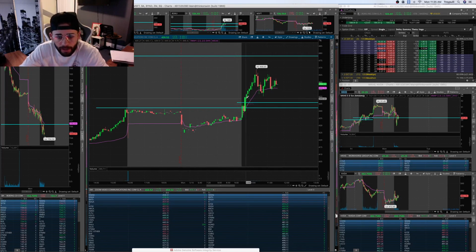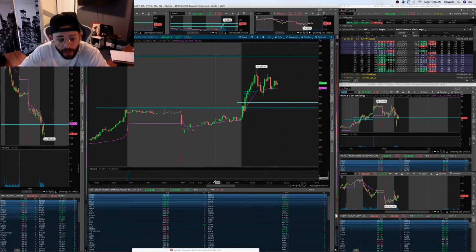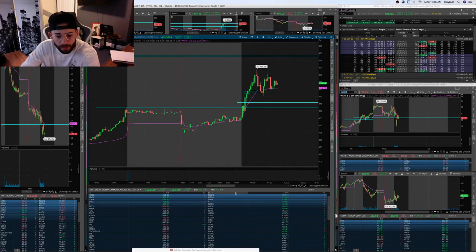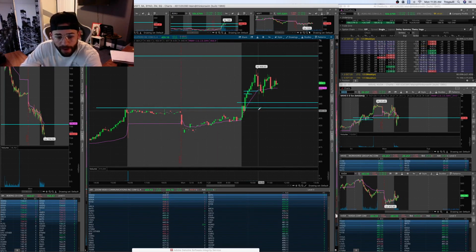Okay, buy here, sell, wait for the break, wait for it to keep breaking highs. Okay, make sure you're reading the level 2. Make sure you're seeing the volume come in, because what I like to do is look at the level 2. I trade simply price action and read the tape. I like to see where the buyers are, where the sellers are. I like to see that buyers are eating up the sellers.